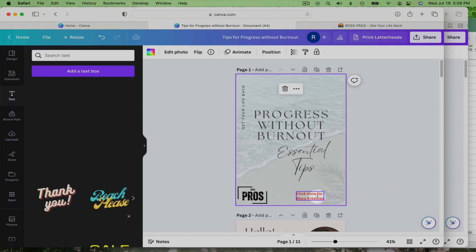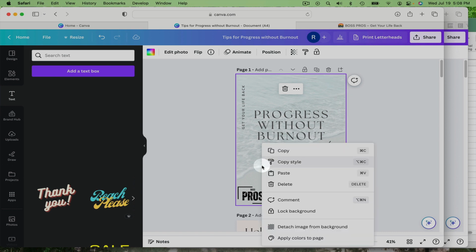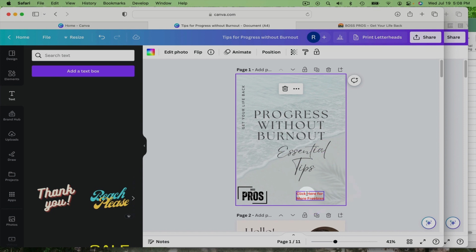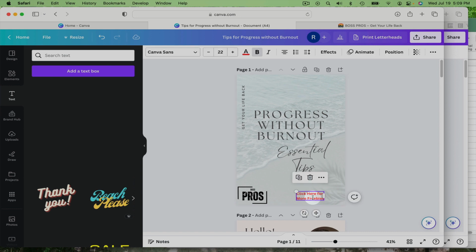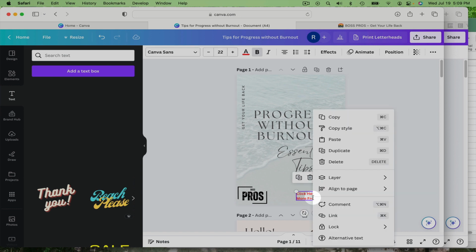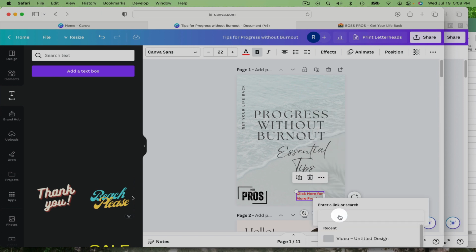And then what I'll do is right click. So you're going to right click on it. So you want to make sure that you're not right clicking, see how there's a border around this whole page? You don't want to right click on this whole page. You want to right click on this. So see how we have the border around it now. So go ahead and click on that once, and then right click on it, and you'll see that there's the link feature. So we'll go ahead and click on that link.